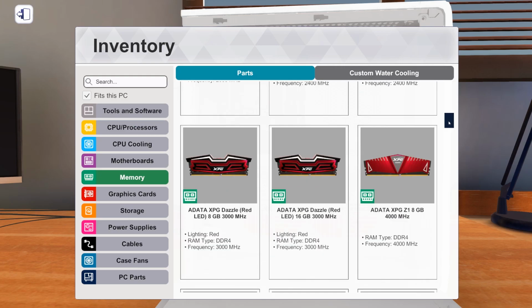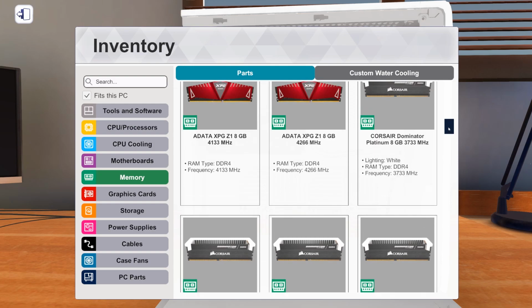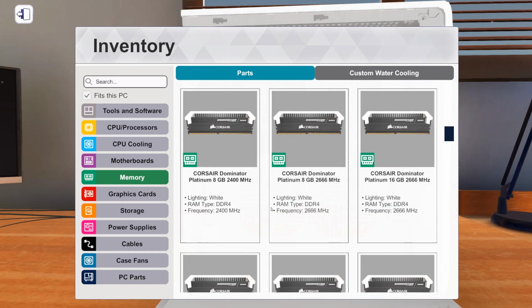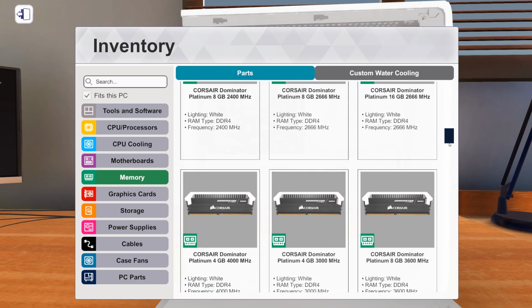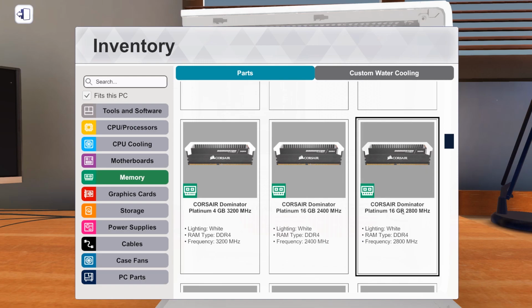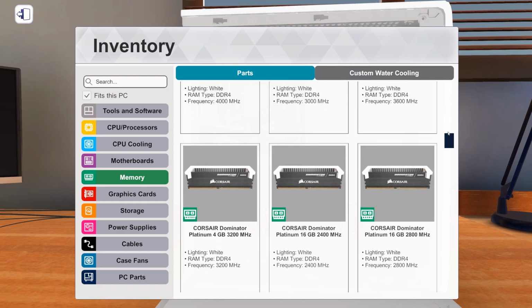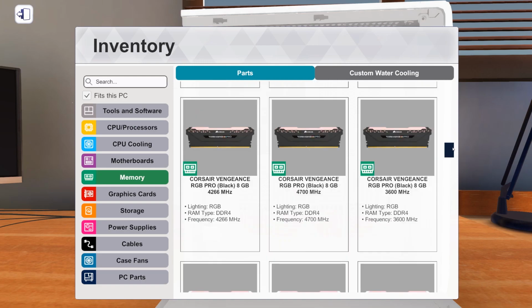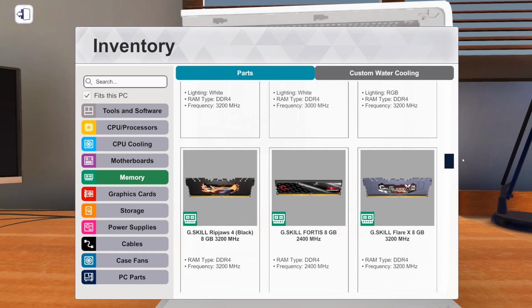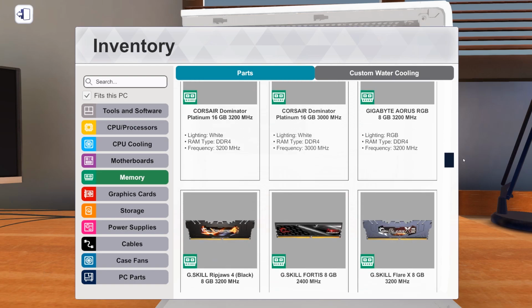So in the real world, when selecting RAM, you want to make sure it's compatible with your motherboard and your CPU. Make sure it's on the approved vendors list and can hit the speeds you want. In this game, none of that applies. I'm thinking 16 gigs of at least 3200 speed would be nice. And it's not really going to be visible, so I'm going to go with something a little simpler.